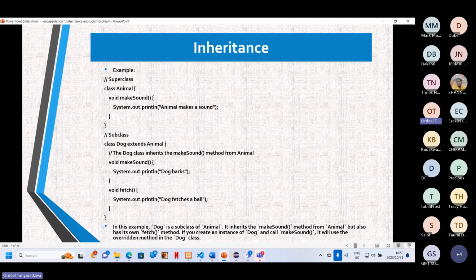So here's the example of inheritance. I'm just going to explain this one and then I'll go into the code. We've got a superclass Animal with a method makeSound. We're just going to print "Animal makes a sound".